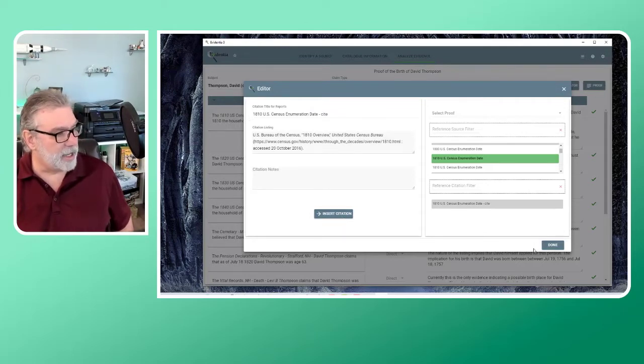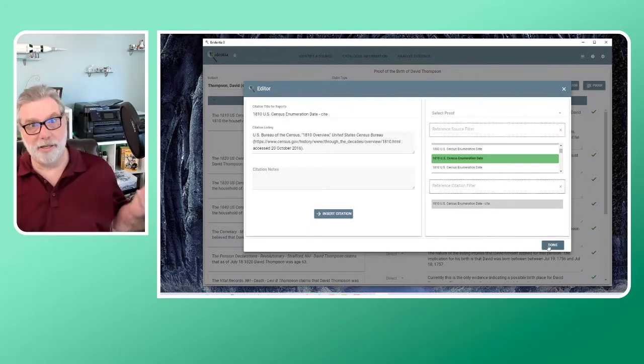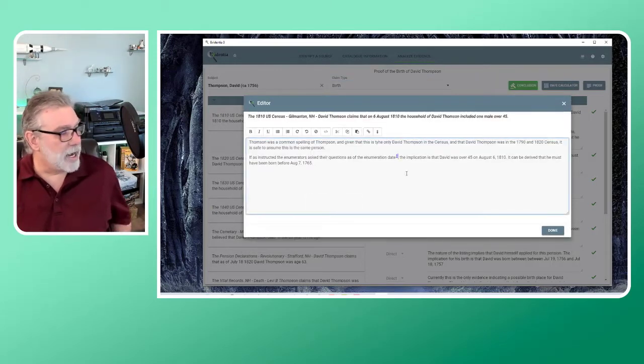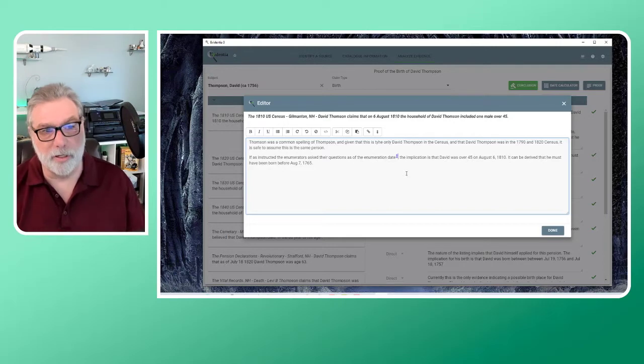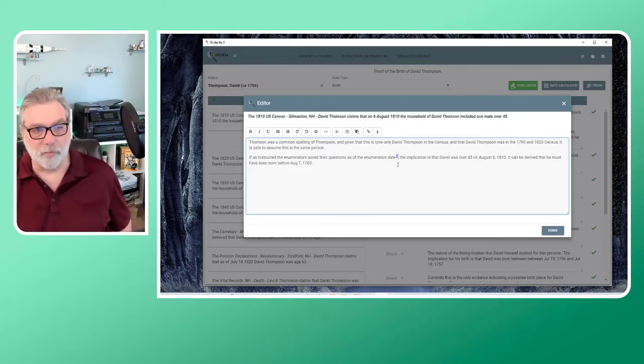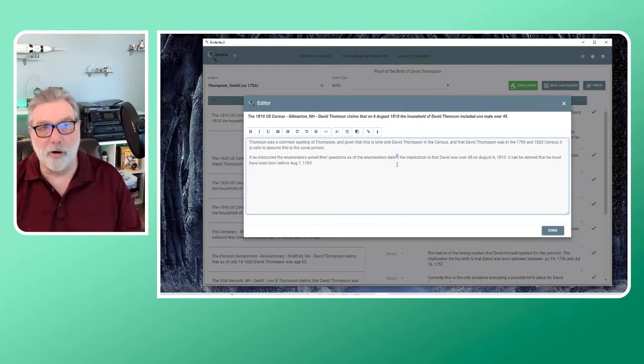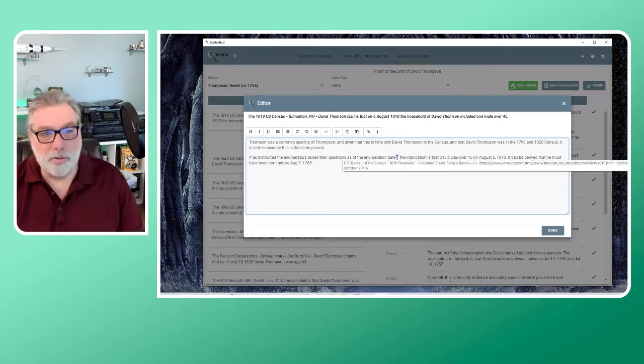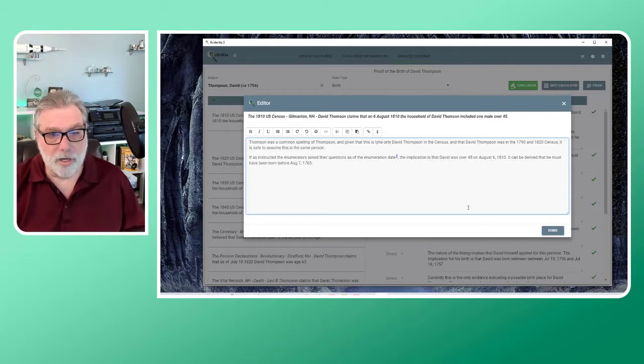It's important here, yesterday when I was doing a dry run of this, I selected done and nothing happened, and I did it again and nothing happened. You want to select the insert citation. And now you'll see that in the place where the cursor is, there is a little double cross there. And if I hover over that double cross, the tooltip pops up and it actually shows me the citation. So I'm going to click done.